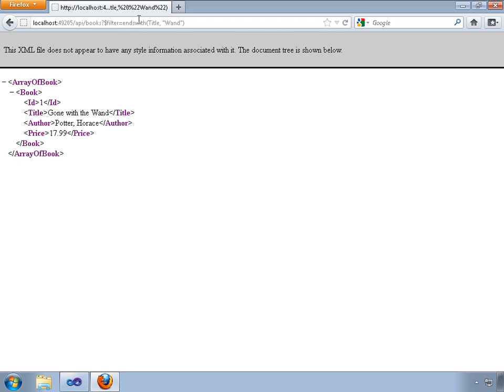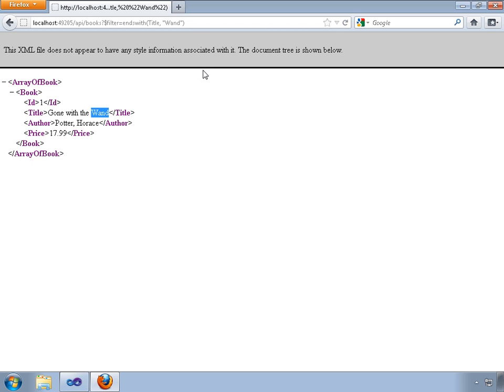When I send that filter in the URL, it just gives me back the one where the title ends with wand. So this is a pretty common way to do things like trim down to certain IDs, or filter out the prices that are less than $15 or whatever it is you want to do.